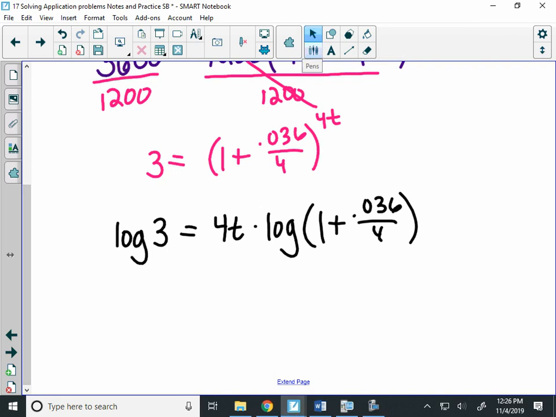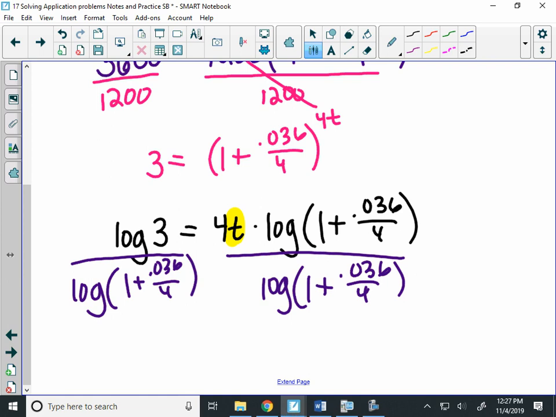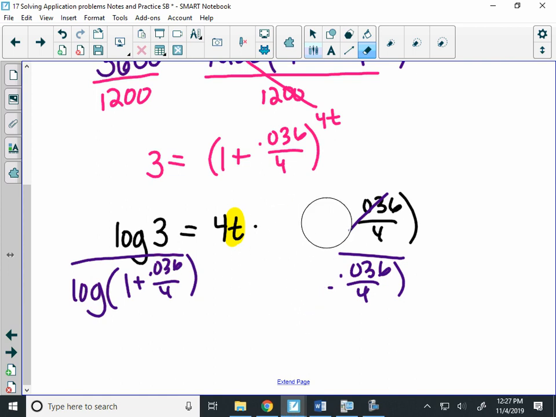Now, if I'm trying to get t by itself, what moves first, the 4 or the log? The log. So you divide by that whole log. And you still have not pulled out your calculator because you're being very patient with all of this writing you have to do. Is it okay if I just erase that to save myself some writing here? Yes. Okay, so those logs go away.